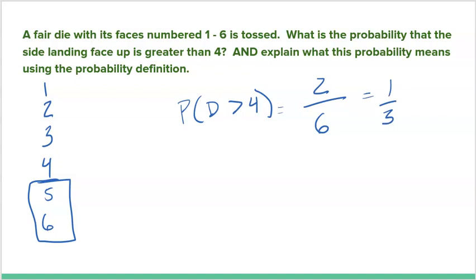So what does this mean in terms of probability? Well, it means that in the long run, after many, many, many tosses of my die, only then would I expect 1/3 of them to be a number greater than 4, or only then would I expect 33.33% of them to be a number greater than 4. It does not mean that 1 out of my next 3 tosses will be a number greater than 4. It does not mean that 2 out of the next 6 tosses. It does not mean that 33 out of the next 100 are going to be greater than 4. No. Probability is all about the long run. Please get that straight now. So only after many, many tosses will I actually expect to see 1/3 of them be greater than 4.